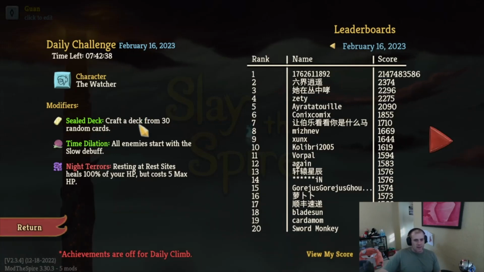We get a sealed deck. Craft a deck from 30 random cards. Okay. Time Dilation: all enemies start with a slow debuff. And Night Terrors: resting at rest sites heals 100% of your hit points, but costs 5 max HP. So we want to rest as little as possible.